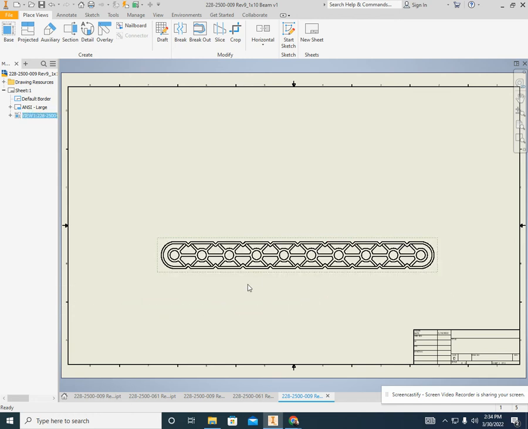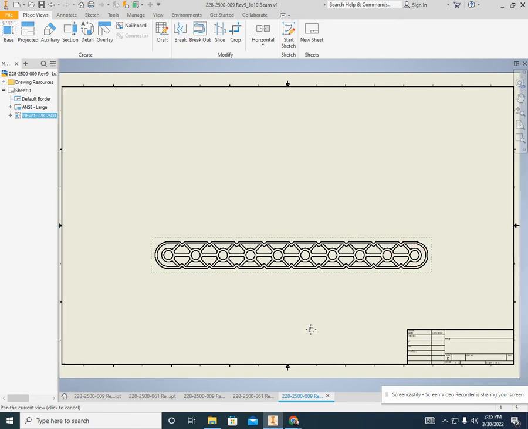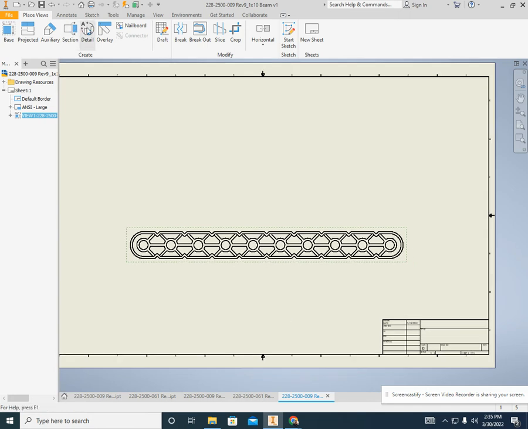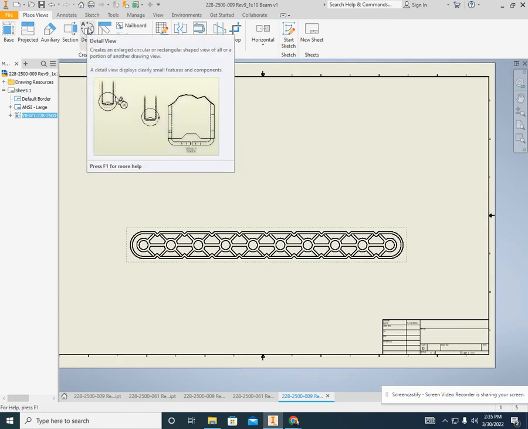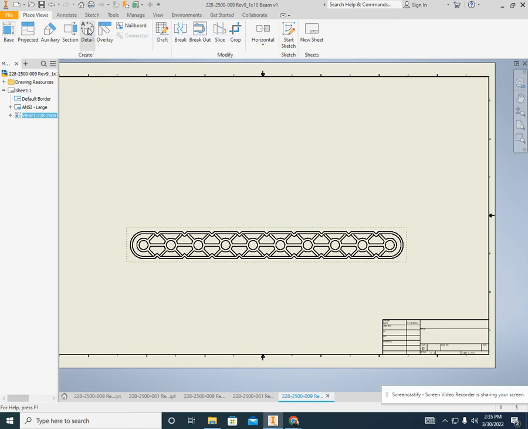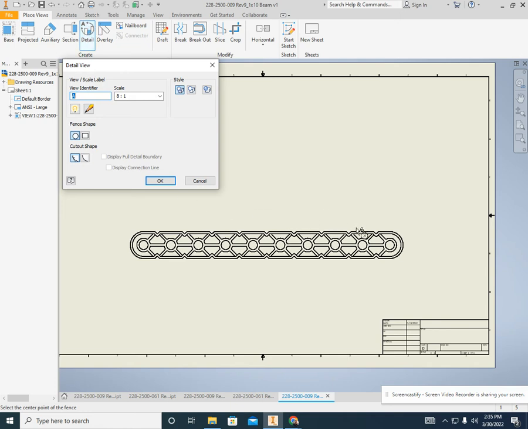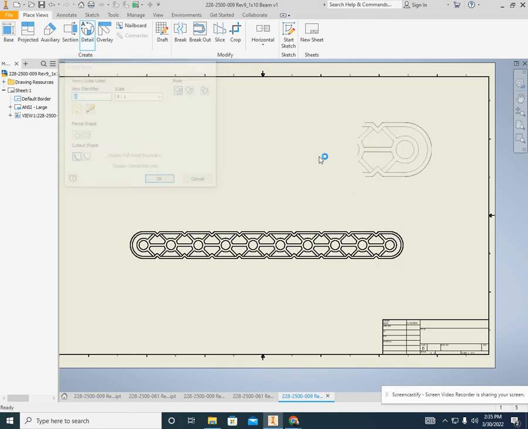Now you would use this if you have a complicated part that needs some explaining. If I look at this right here, I might not be able to see some of the intricacies. The detail, this right here, allows me to zoom in on something specific to explain it. So I'm going to click the detail right here. Then I'm going to go to the end and double click, and you can see it opens this up right here, and I can make this circle as large or as small as I need. Click, and then drag it right up there.